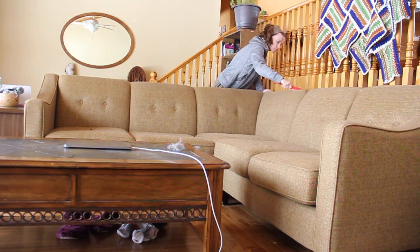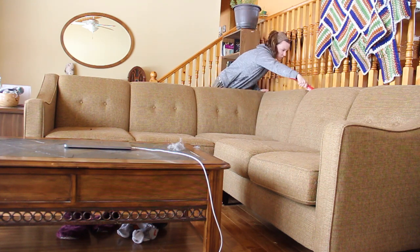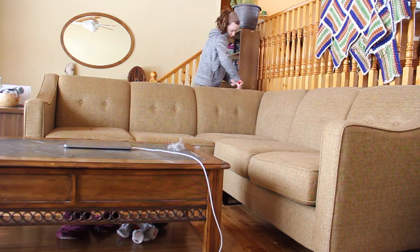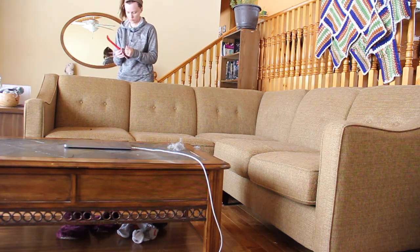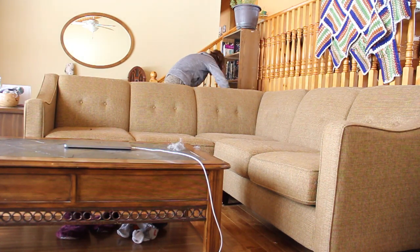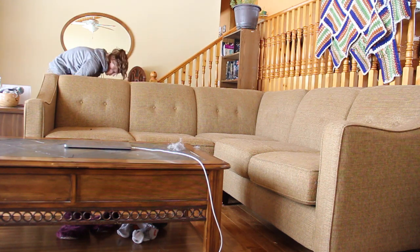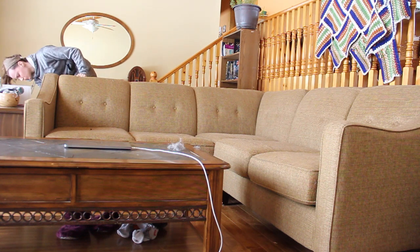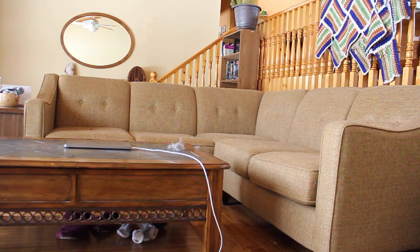I also go across the very back, in between the edge of the railing, because my cat likes to sit there as well. So overall, I just try to get every possible area with this little brush. It's very handy, and I was really glad to find it at the fabric store, actually. Once I'm done with this process, I may vacuum the couch if I feel like the brush didn't do a good job, but honestly, I find that it works very well.